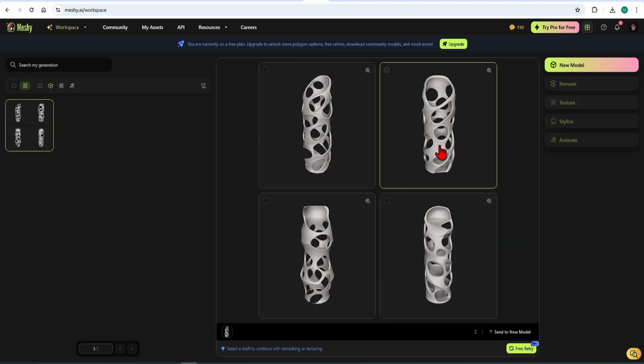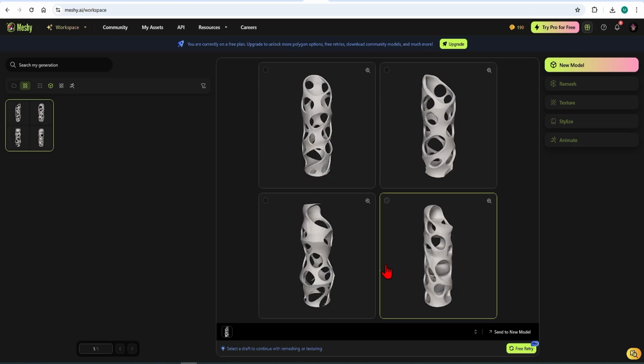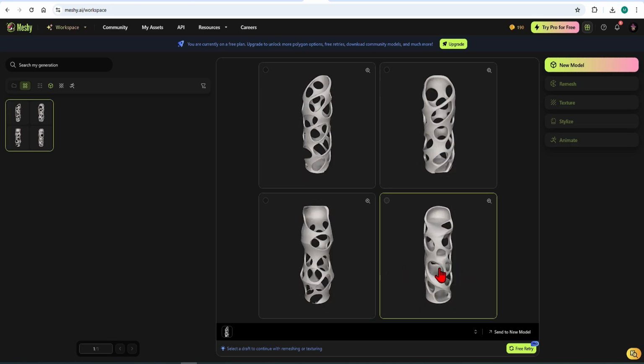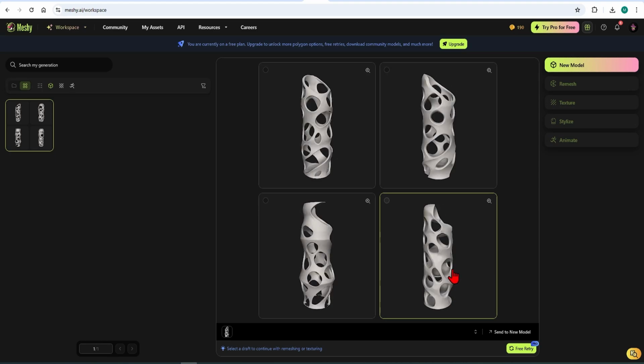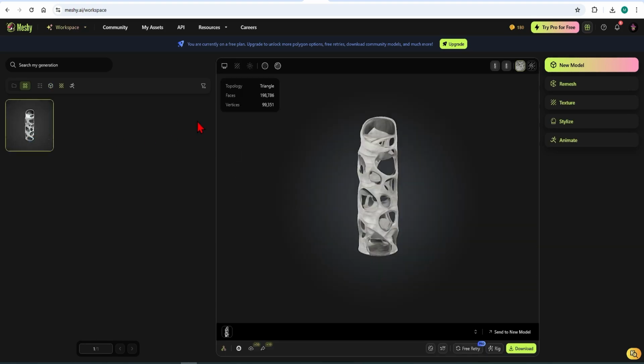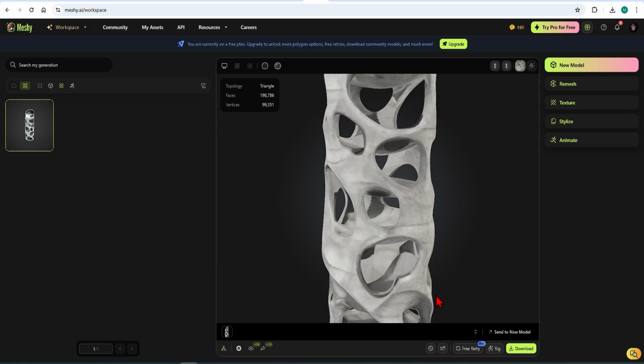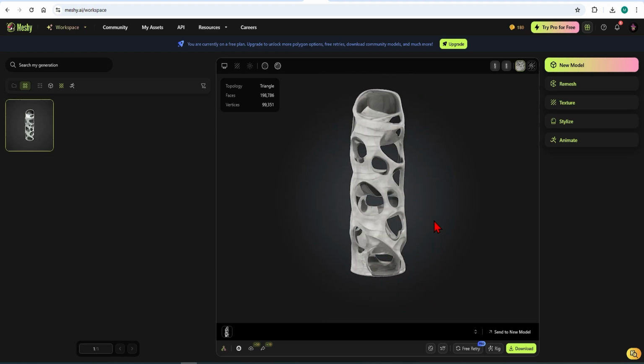Meshy AI rationalizes these images and gives you a few options. It can sometimes differ quite a lot from the original image, so it isn't the best option if you want exact results. You can then select one, toggle on a texture, and then generate, and you'll have a texture to match this. So you can do this on as many options as you like and compare them.